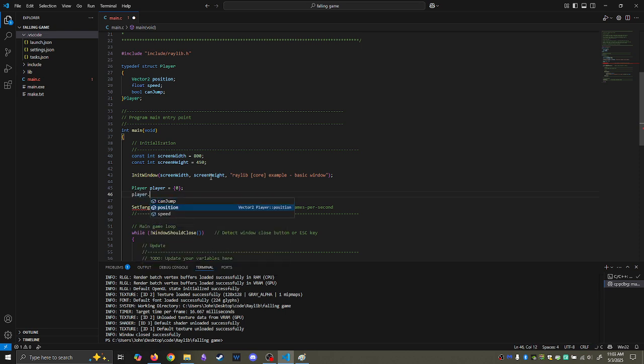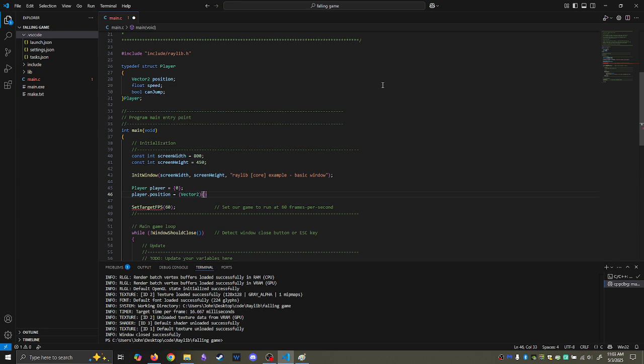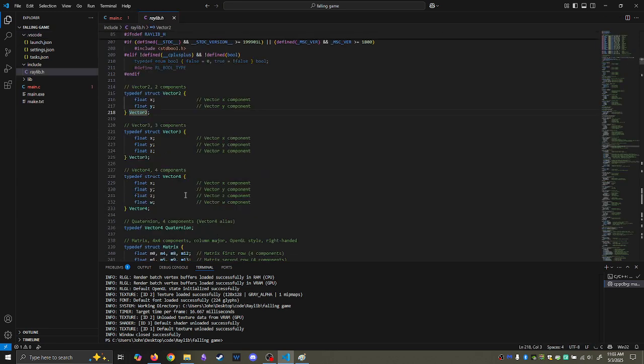Player dot position equals vector 2. Guess in the middle of the screen. So that's going to be vector 2. So x and y.